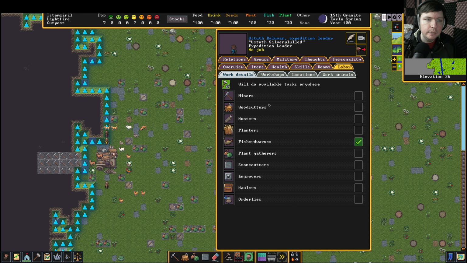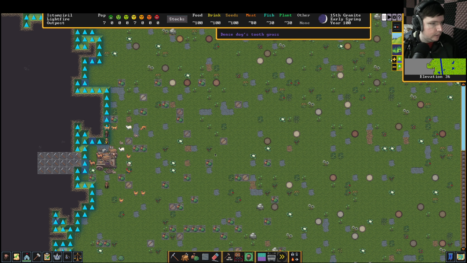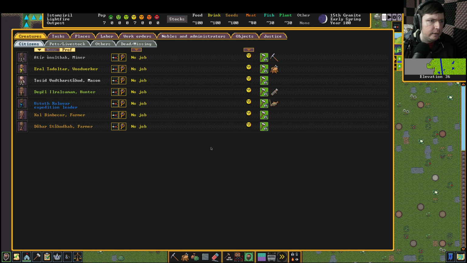We're going to click labor. We're going to click work animals. Like I said, there's a lot of tabs and stuff. I'm only going to explain the ones that we have to worry about right now. We're going to assign the stray war dog to her. And then we're going to press U again. This is our hunter, indicated by this icon here. You can read their roles over here, but the roles will change based on what skill they practice the most. And sometimes it'll get weird.